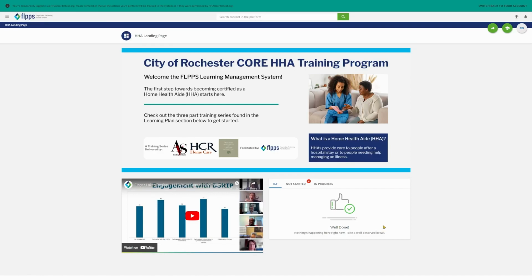So first, most important thing is this widget right here. This gives you all of the training that you have to do in one place. It tells you what instructor-led training sessions you have right here, what courses you haven't started yet, and which ones are in progress that you have started but haven't completed. Now, we haven't started any yet, but as we go through this tutorial, you'll see that a red number will shift over to in progress.